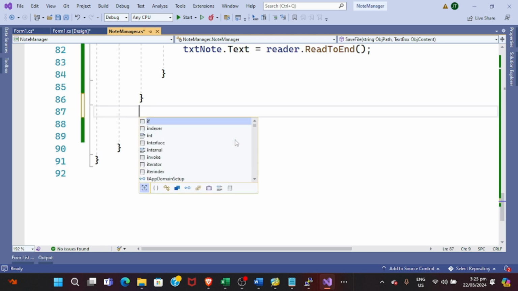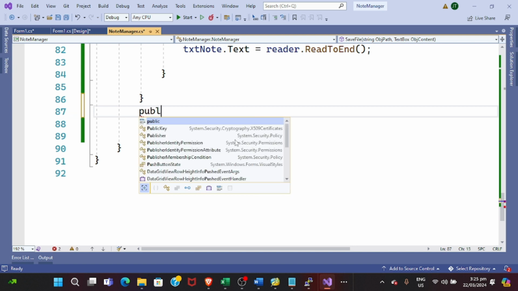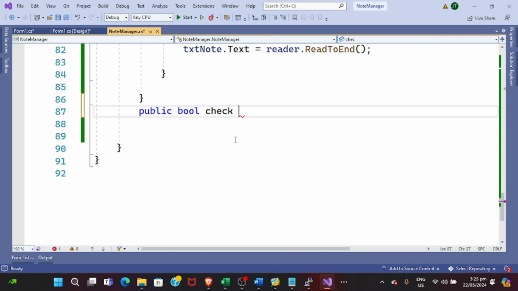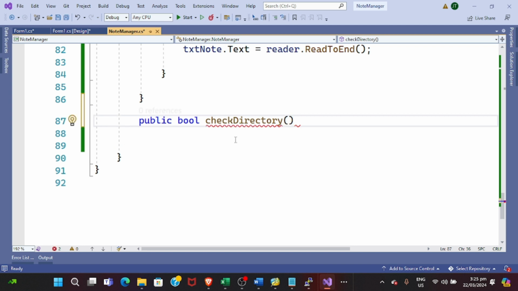So what I'll do is public bool check directory. Okay, then what we want to do is we put a certain path on what directory we want to check if it is existing or not.